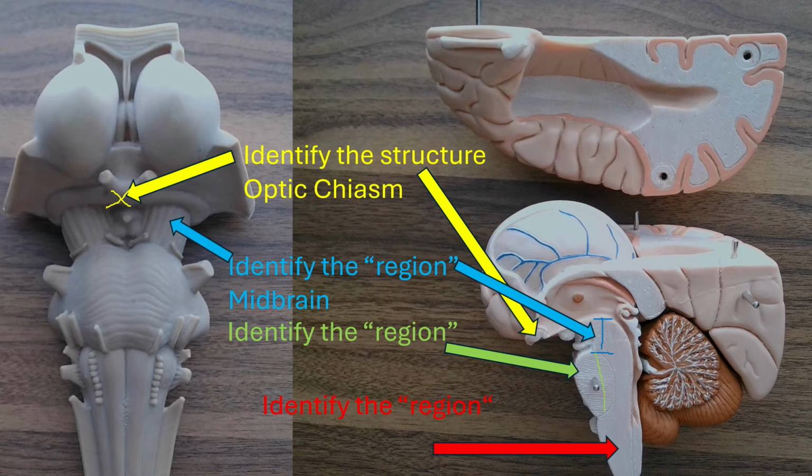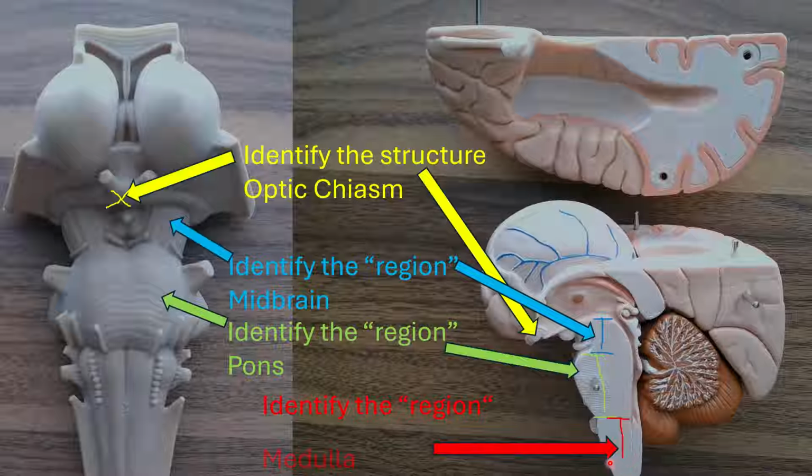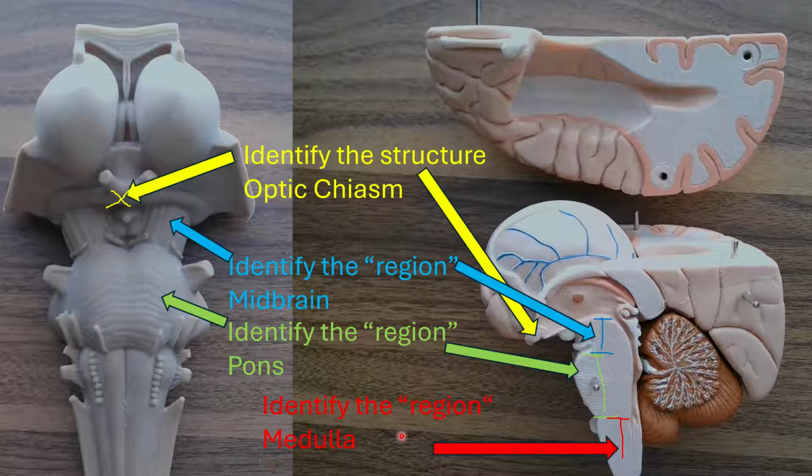Next, we have this region here, the region of the pons. And again, we can see it over here on the left a little bit clearer. And then lastly, we have this region, the very base or the bottom of the brainstem. You can't really see exactly where it ends on the bottom because it transitions into the spinal cord. But this region right here is the region of the medulla, or the medulla oblongata. Again, easier to see over here on the left. So just pay attention when you're taking these quizzes to the verbiage.